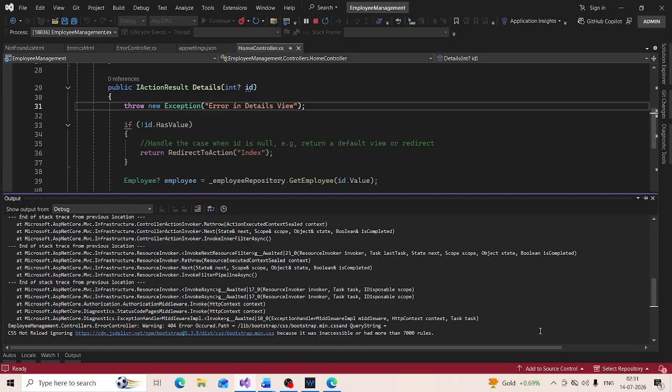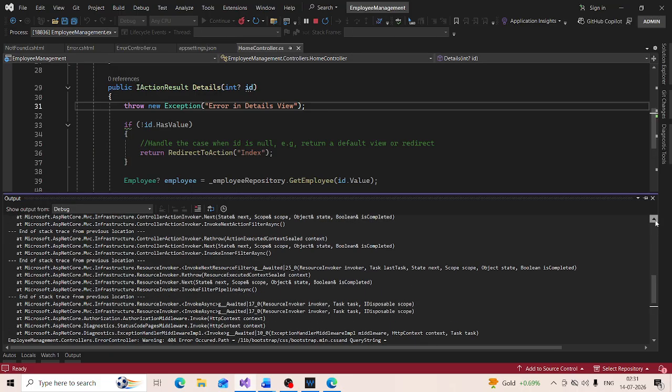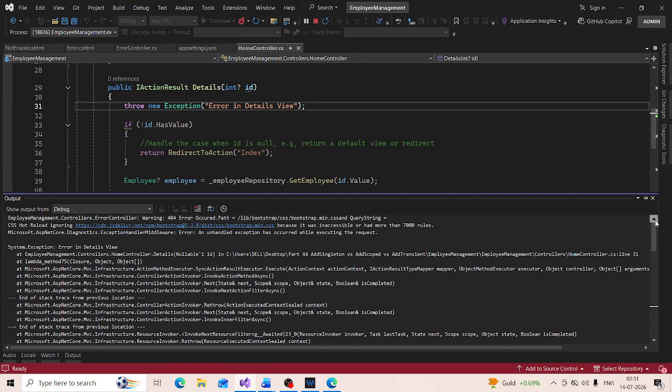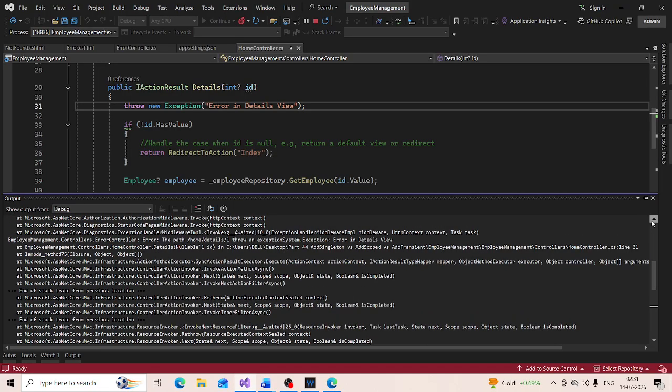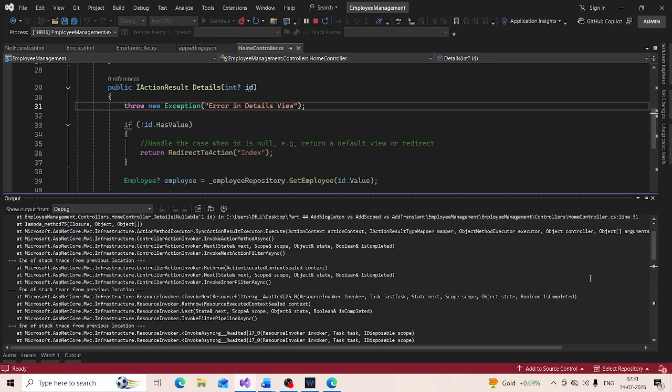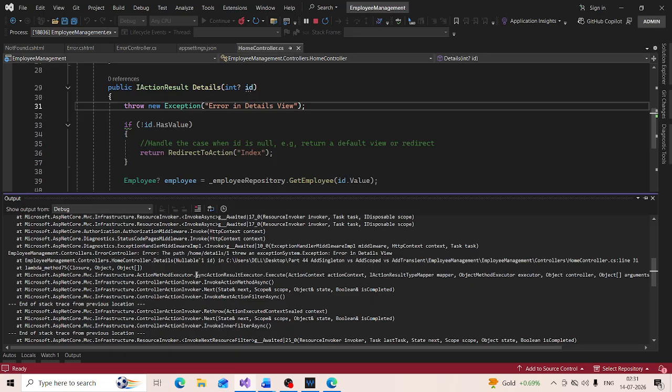Take a look at the category name right here.